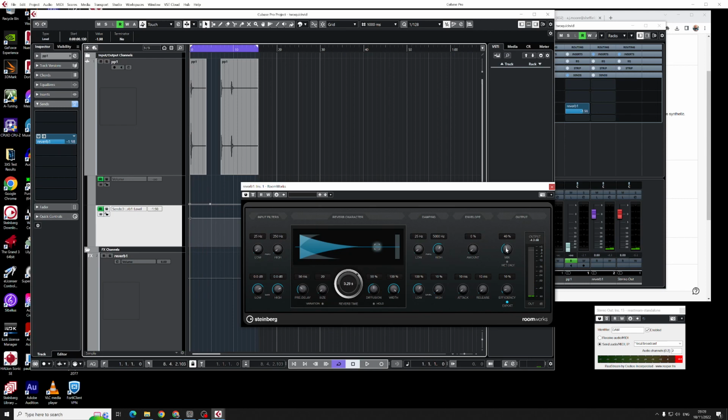And although it's coming only from the send, you're still hearing some of the original sound because we've got a mix of wet and dry in the reverb. So if we make that only wet, I can control how much wet and dry I have from these levels. Which is kind of interesting when you have a more dynamic sound.